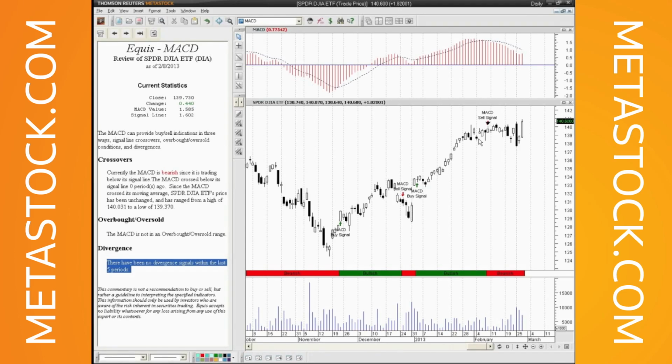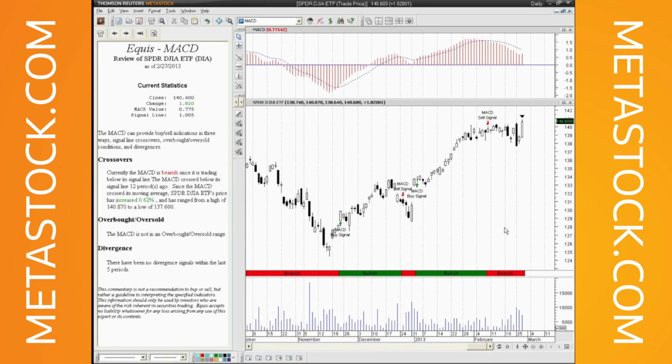Okay, so we call that the expert advisor. It's a good way to keep track of what happens on your chart. This will update in real time. What I mean by that is, if we did have this come up and cross above the signal line, we'd get a buy signal in real time, and it would change to bullish. So it helps you keep track of what's going on in your chart.